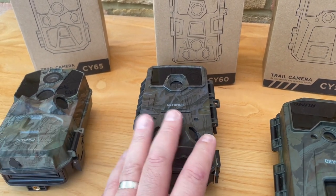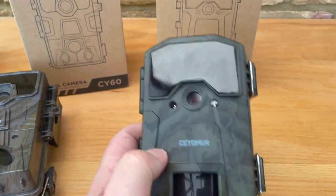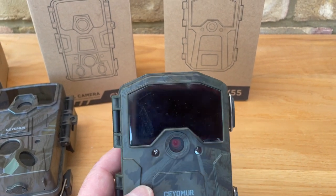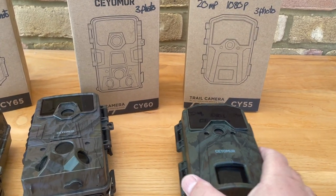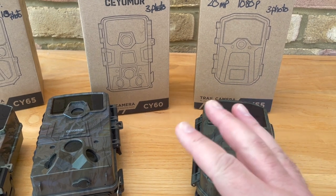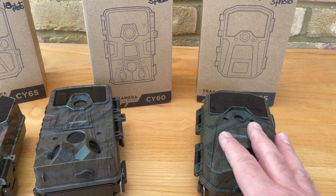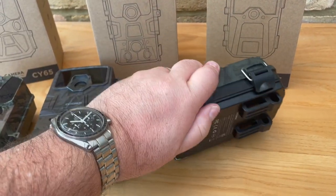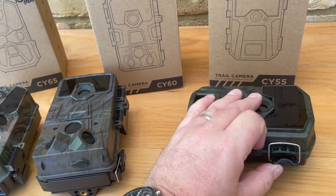The quality of video and pictures from the CY65 is superb - that camera in there is outstanding. The CY60: brilliant, no gimmick, super wide angle, 1080, water protection, time lapse available. The lens in there is outstanding value for money - hard to beat. If you're on a budget, go for the CY60. My only gripe is the CY55, which I'm very disappointed about. Even though all three cameras were mounted on the same tree for a fair comparison, the CY55 didn't give as sharp images - you could make out the animal but it wasn't as clear as the others.